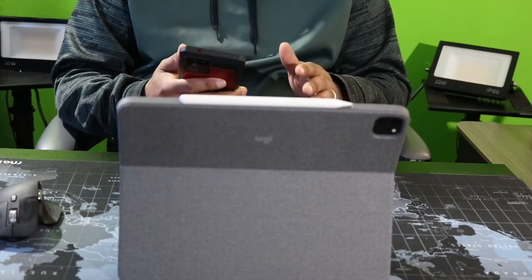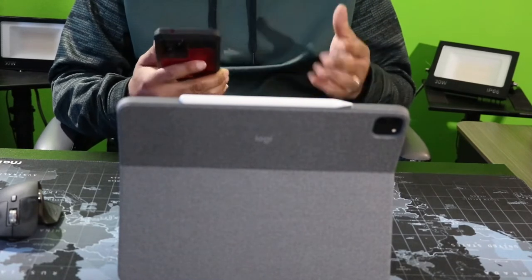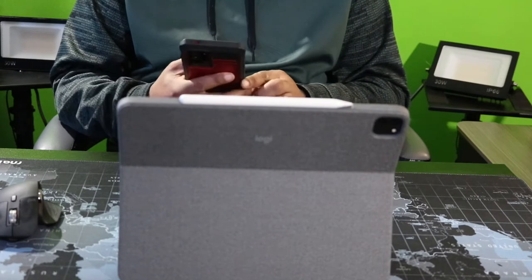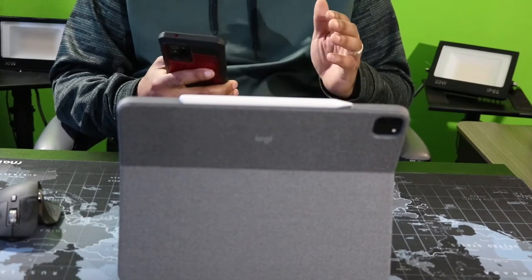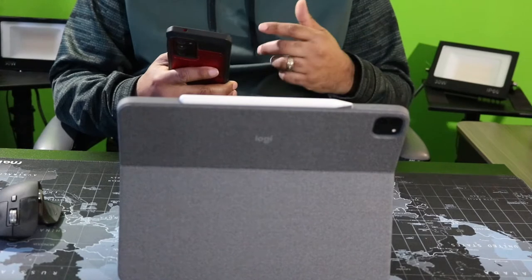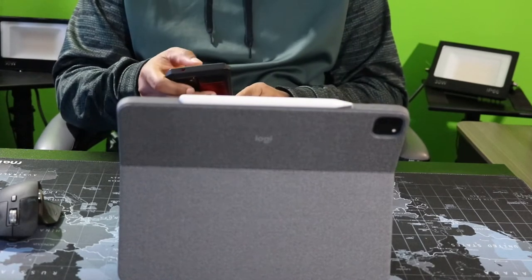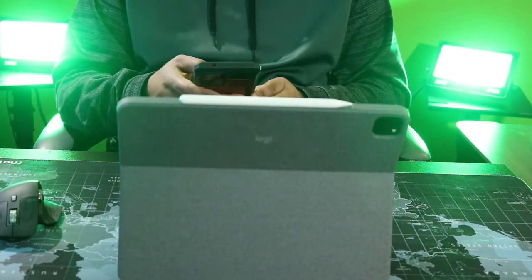All right, now that we got them connected to the app, we can go ahead now and start controlling with our phone. So you can either control one at a time, or you can control both. Right now I'm gonna do both, all right? So let's go ahead and hit the power on here. Man, these things are bright.